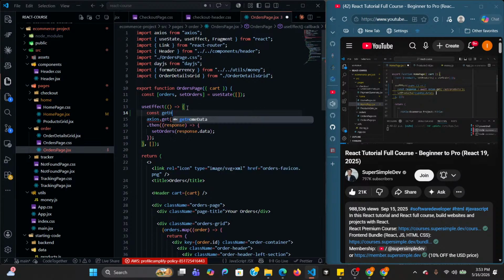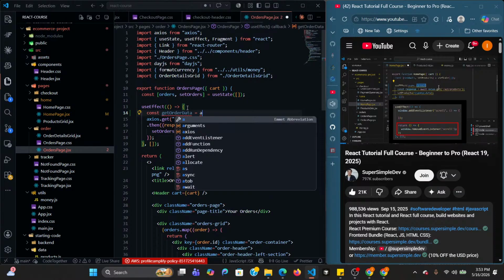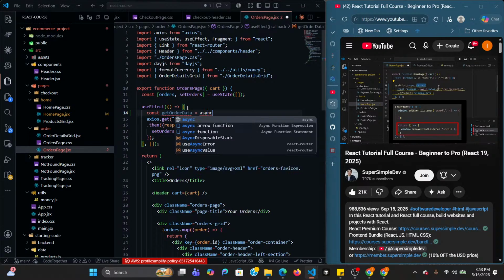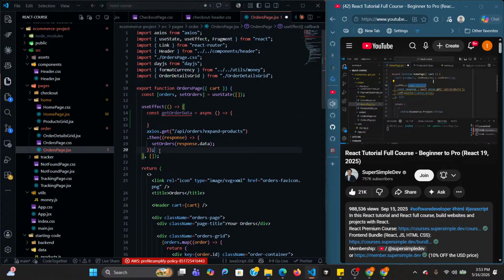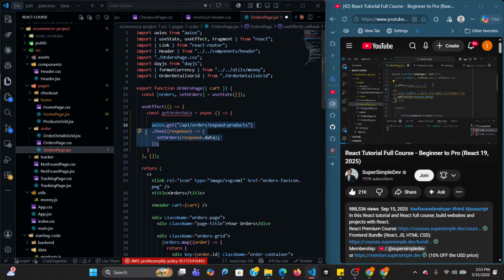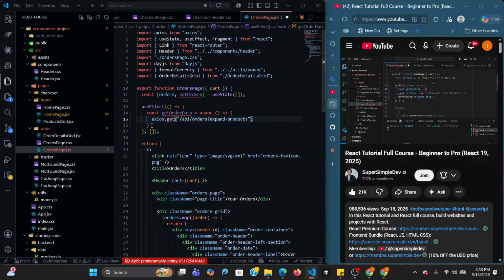Now the problem is, the inner function in useEffect should not return a promise. It should only return nothing or a cleanup function, like this. A cleanup function is useful if we want to do some cleanup when this component is removed. So because this inner function is now returning a promise, it's sort of breaking the rules of useEffect. To solve this, we usually create a new function inside useEffect, like const getHomeData equals, and create a new function, brackets, arrow, and curly brackets.